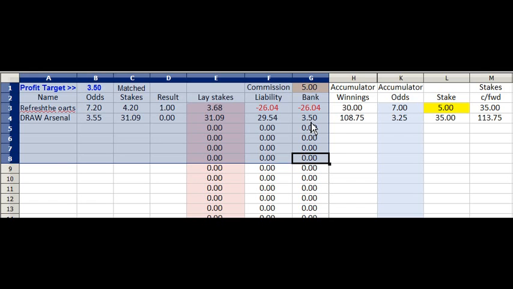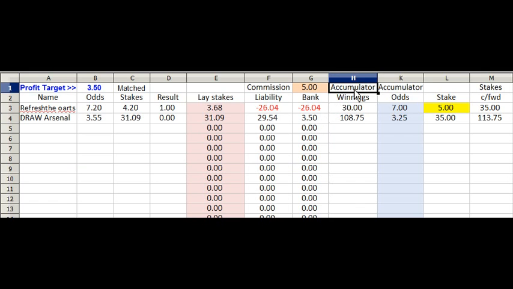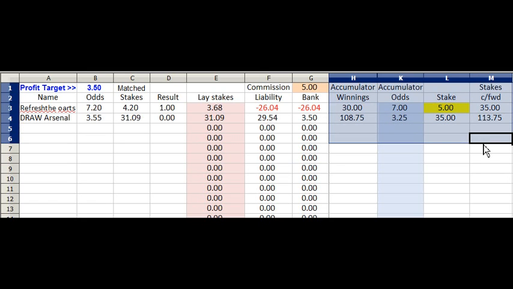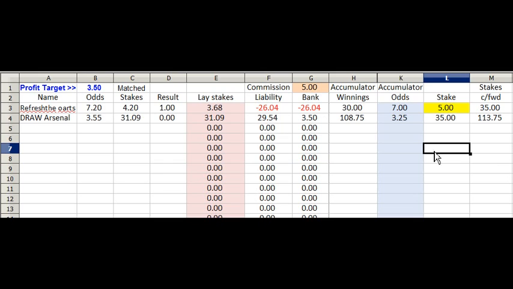Now, bolted onto this sheet, I put what happens in the bookie there. Now, this is just a visual display of what is happening to our accumulator with the bookie. So all we do with it is put the bookie accumulator bet odds in there. I've got a double in there of the first runner at 7 and the second at 3.25 with a bet stake of £5, which is what I've been doing today.